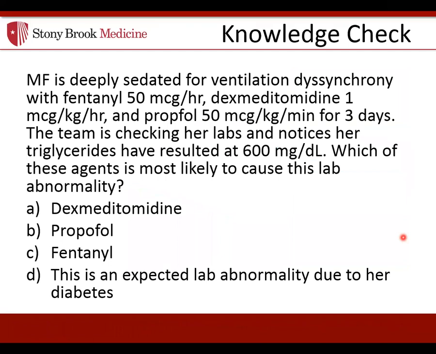Okay, quick knowledge check. All right, we're going to go back to Mrs. MF. She's deeply sedated and on fentanyl, dexmedetomidine, and propofol. And now we're checking her triglycerides, and we notice that they are 600. So which of these agents is most likely to cause this lab abnormality? Yes, that is correct, Maura. It is propofol.